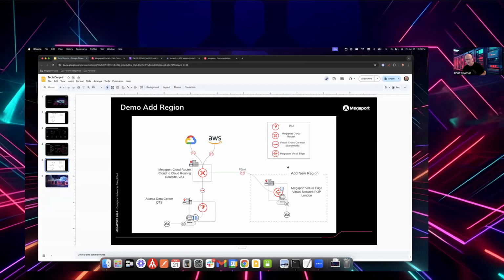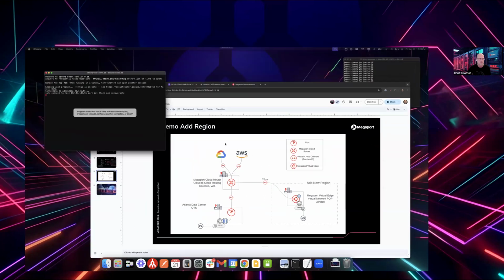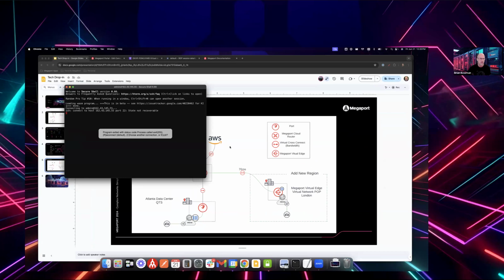All right, so the bottom line is deploying these virtual edges where you need them, dropping that appliance on that you want, and then being able to bring those local users or those local partners in, low impact from the internet perspective down here, and then bringing them across the private network into your backbone so they can connect to those cloud resources. And sorry, I'm unable to get an SSH, so I apologize for that.